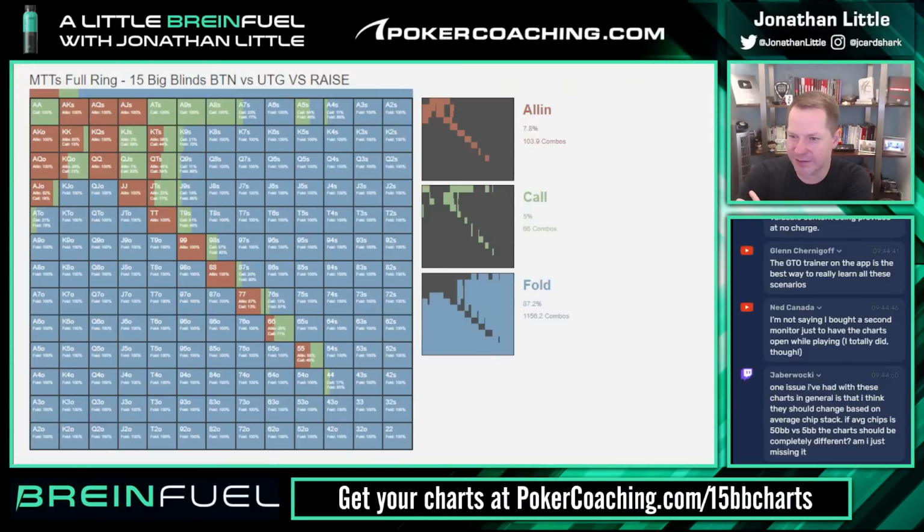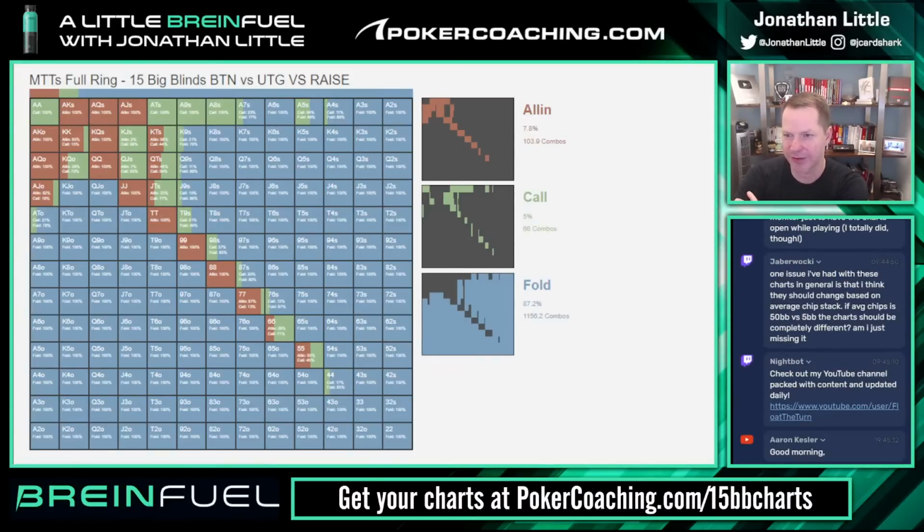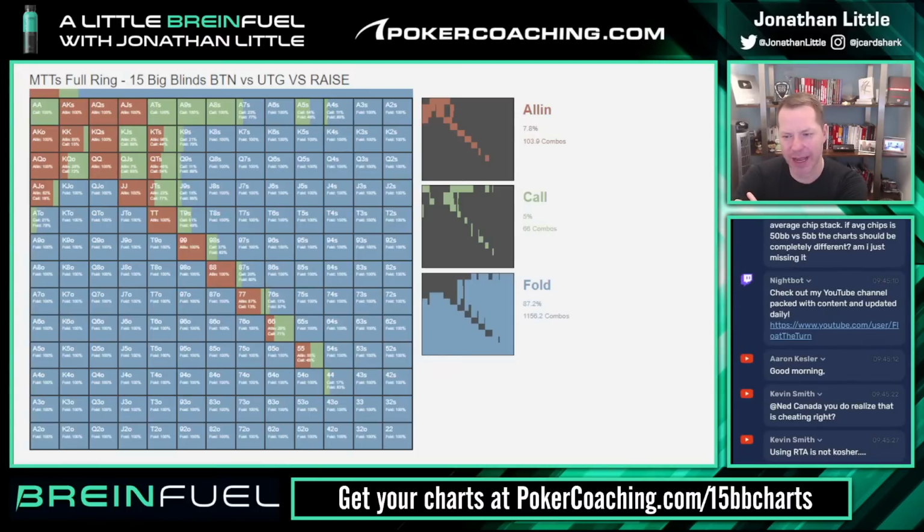One issue you have with these charts is that you think they should change based on average chip stack. If average chip stack is 50 versus 5, the chart should be completely different. Are you missing something? Quite possibly you're missing something. What matters is how your stack is relevant and relative to the other stacks yet to act. How does your stack matter compared to the stacks yet to act at the table?